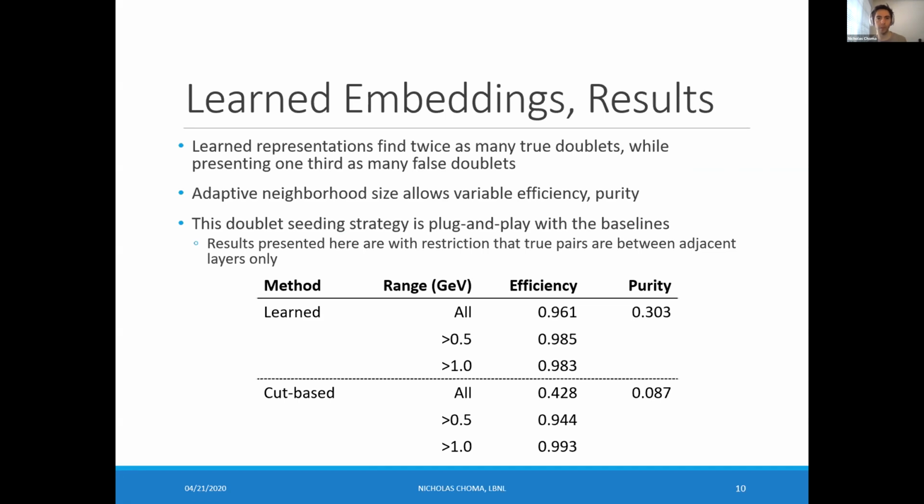So we can have adaptive neighborhood size in our GNN graph. The nice thing about this approach is it's plug and play with the baseline, so we can basically swap out one of these physics-inspired graphs for our learned approach, and we have a much more pure graph, which runs a lot faster because of how much smaller it is.